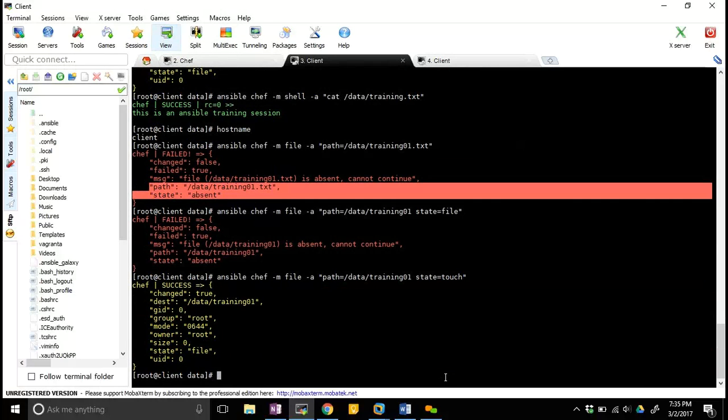Okay, now it created the file on the remote machine. It said success, and it gave you the details.